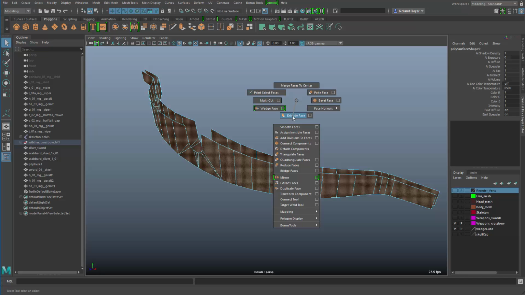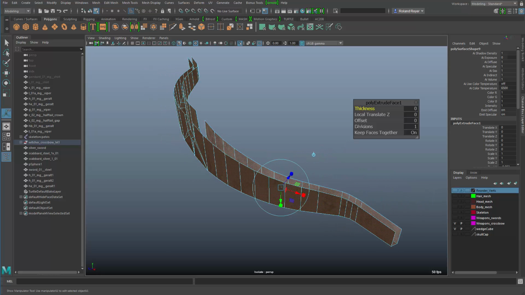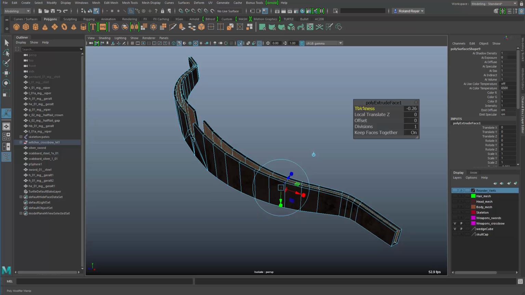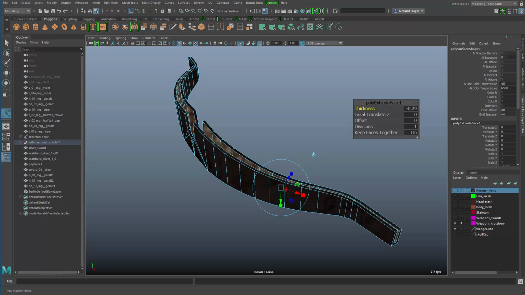So I hold the shift right mouse button, you know this trick, for polygon modeling, and extrude the faces. And instead of using this manipulator, I'm going to use the in-view editor. So I want to scale the thickness inside. Right, outside would be nice, but the two pieces are too far away. I want to scale it inside and maybe thickness that like so. I'm holding the control key to fine tune that. So any of these values here can be fine tuned when you hold the control key.